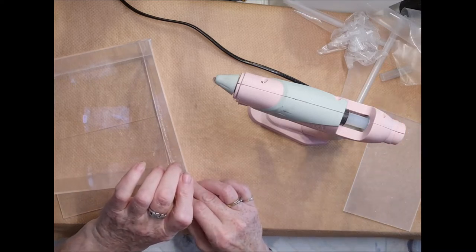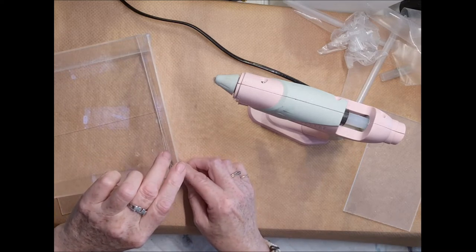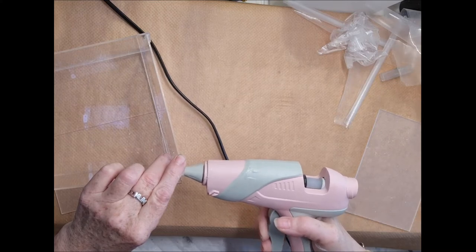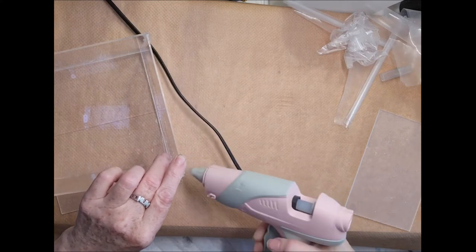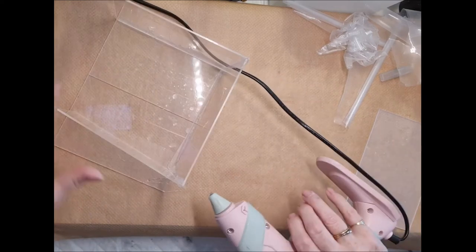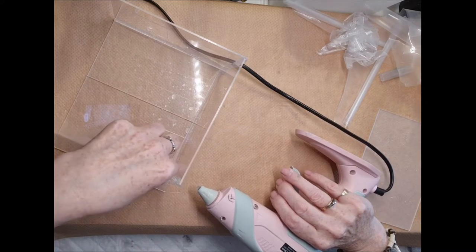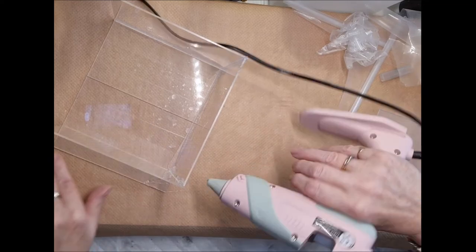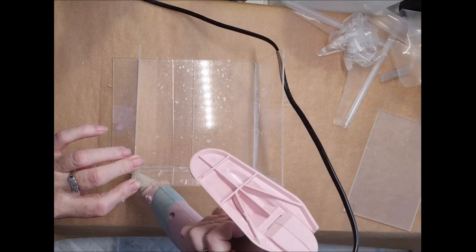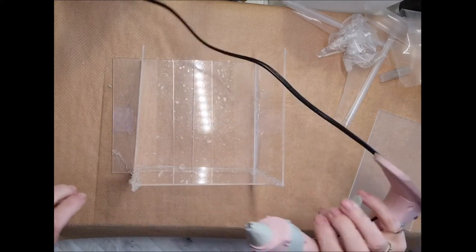That always comes away from the epoxy glue. Oh, that's clever, isn't it? That was clever. Nothing works for me. Okay, do it that way. Do that. This lead. Maybe a battery one, cordless or something, would be better.